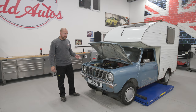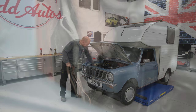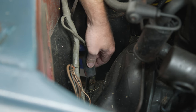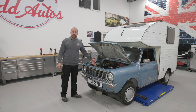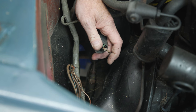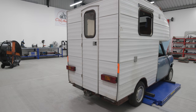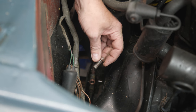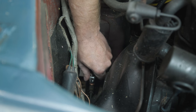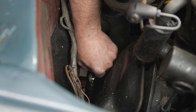And then the brake lights, the actual brake light switch, which is down here, was missing. It wasn't even fitted to the car. So the wiring was just hanging down to nothing. So if you touch the two wires together, the brake lights come on. So we obviously know the electric side is all right, but yeah, we just got our missing switch. So I undid that banjo nut, got rid of that and got a new switch, stuck it on, connected it, and it works perfect, which is good.